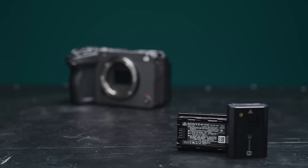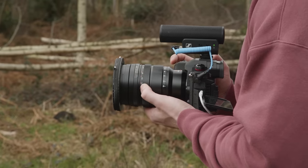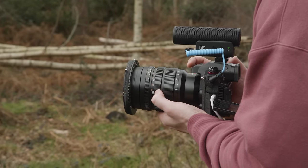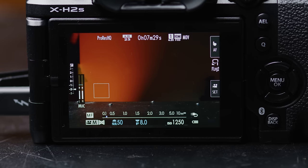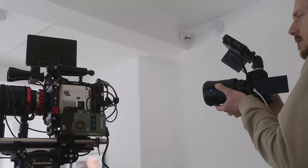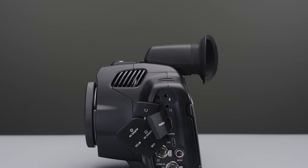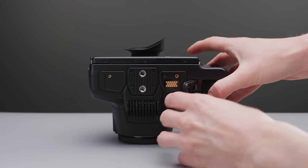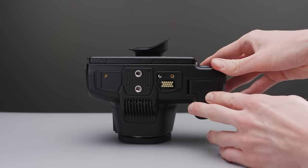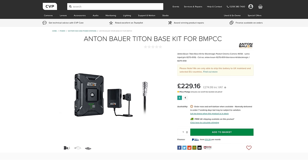The FX30 uses the NP-FZ100 battery and should last around 120 minutes when recording in 4K. The GH6, X-H2S and FX30 can be powered remotely using either dummy batteries or the USB-C ports on the side of their bodies — a cost-effective or neatly rigged solution for powering your camera package. The Pocket 6K's USB-C port can be used to power the camera but it trickle-charges the battery, so you need it in there to use a USB source. However, the better option is to use an external battery via the 2-pin LEMO port, and it's good to have both options.